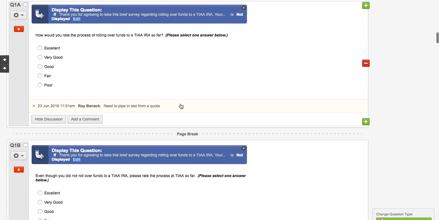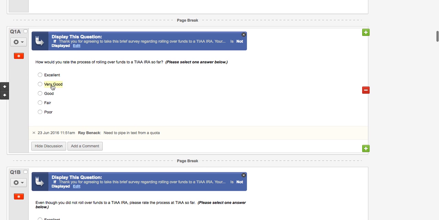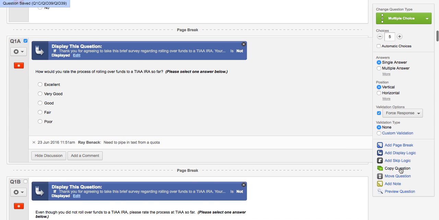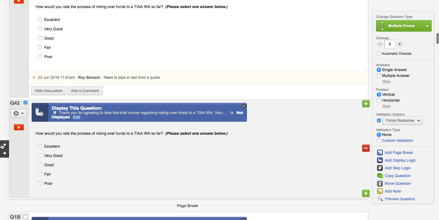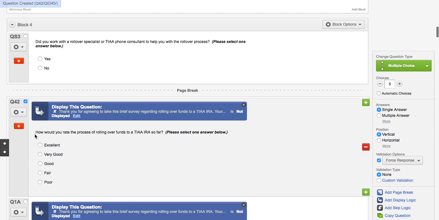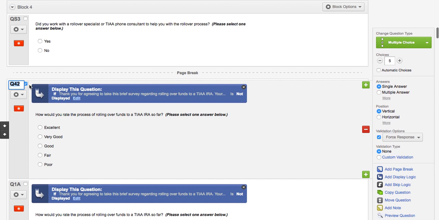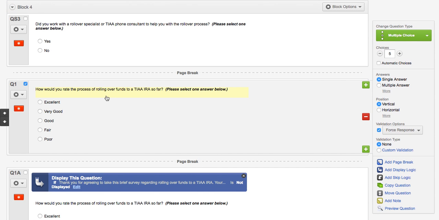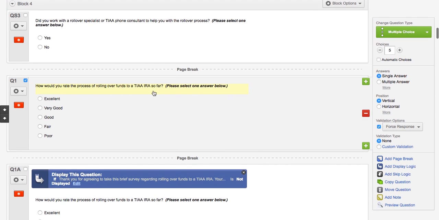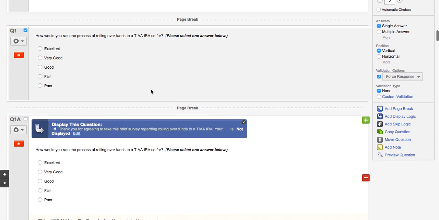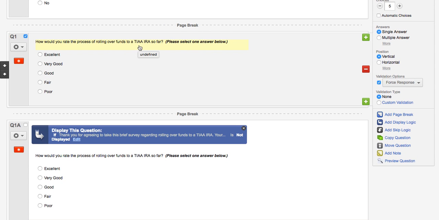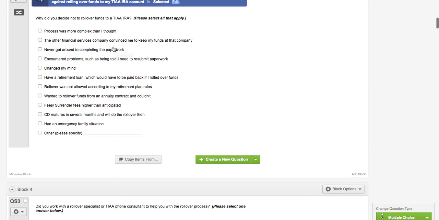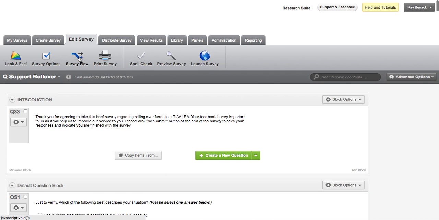So the next thing I'm going to do is create the new question that we're interested in. I'm just going to copy this question right here and move it up just above it, and I can just call this question 1, since we don't need A, B or C, and I'll add a page break after it so it's on its own. I'm going to remove the display logic because I want this to display to everyone. But what we're going to do is edit out the text in here so that it changes each time. So now going up, we're going to move into our survey flow.